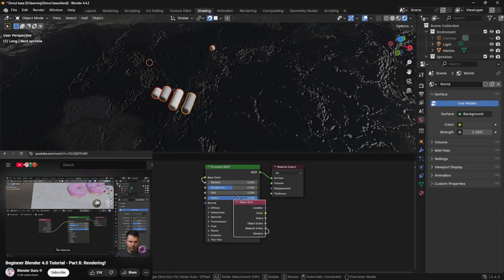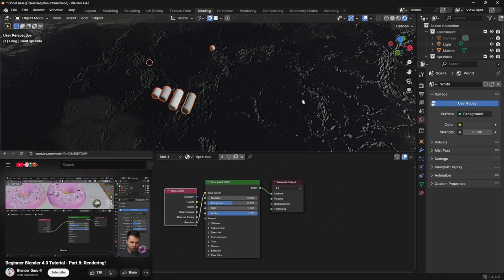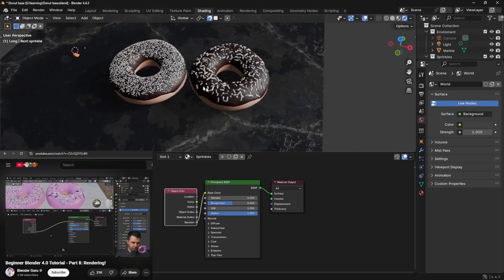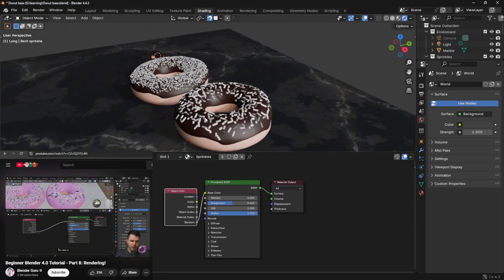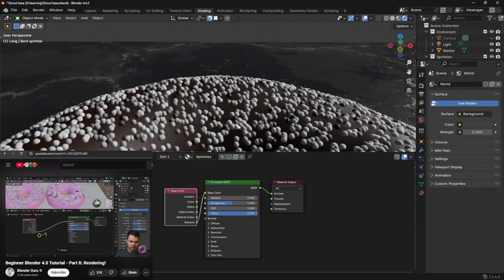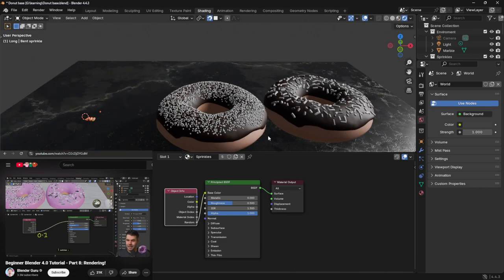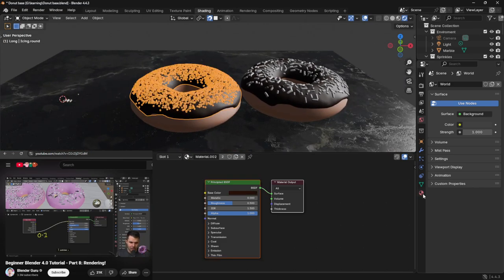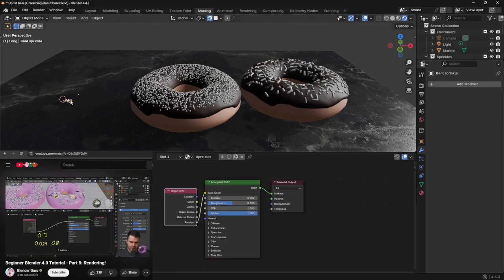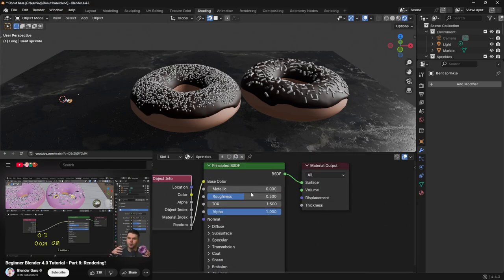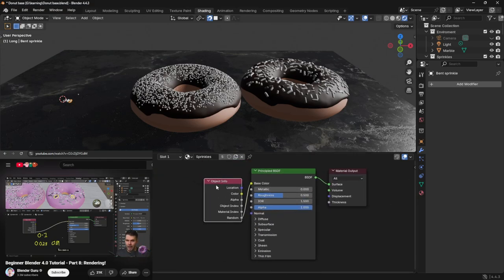So we've got some gray values, and it's easier to see actually when you look at the donuts. So what this has done is it has assigned a random value for each individual sprinkle between 0 and 1. Because that's then being transferred to color information, it means that, for example, this sprinkle might have got a value of like 0.023, right? And the robot spat that out. And then this one, this whitish looking one, maybe this was 0.89 or something like that. So it's just transferred those values into color information, which is just blacks to whites.